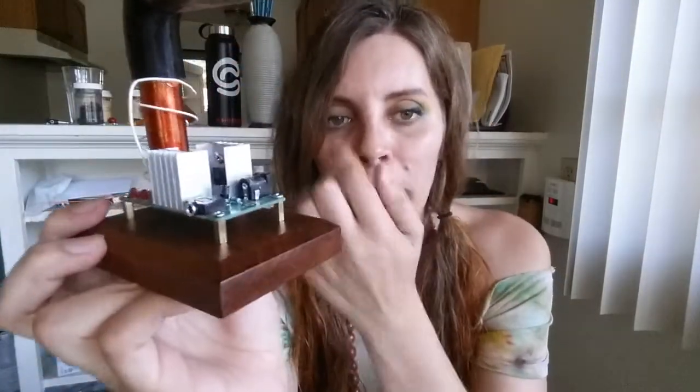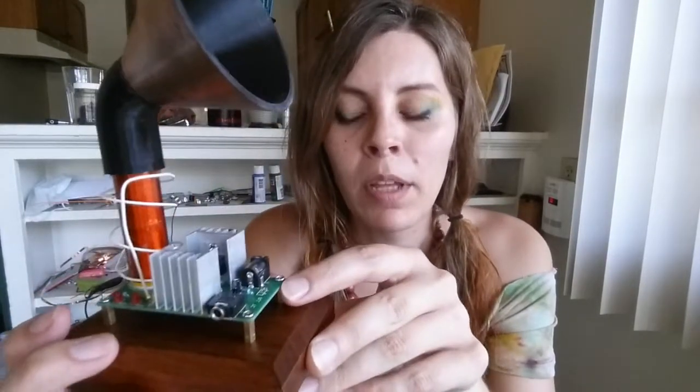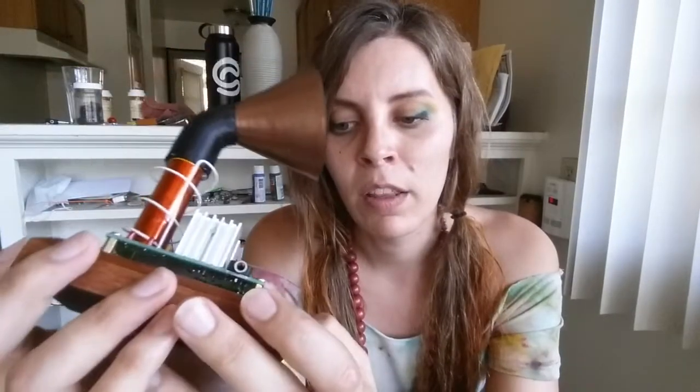If you are a beginner, this is great. At $9.50, this is a bargain. Even if you're not a beginner, it's really fun to have a little Tesla coil that can play music, and the audio sounds pretty decent for what it is. You don't have to do everything to it that I did — you obviously don't need to print a cone or make a wooden base. These things make it a little more fun, but it'll work just fine without them. This gets a big thumbs up from me. I give this kit 4 out of 5 stars. And thank you to Calvin for sending this my way. This is a fun little thing for the weekend.